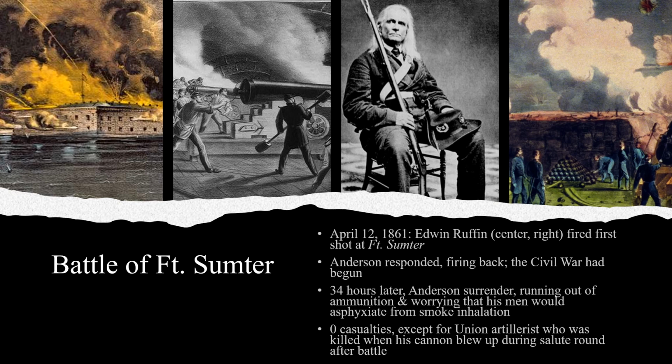They granted his wish in the morning hours of April 12, 1861, when Edmund Ruffin, an elderly, silver-haired Virginian planter, fired the first artillery shot on Fort Sumter, and of the Civil War. The Confederates fired on the fort, and Anderson's troops returned fire for over 34 hours. Running out of ammunition and suffocating from smoke, Anderson surrendered. Miraculously, there were no casualties in the Battle of Fort Sumter, although a Union soldier died after the battle ended when his cannon exploded.